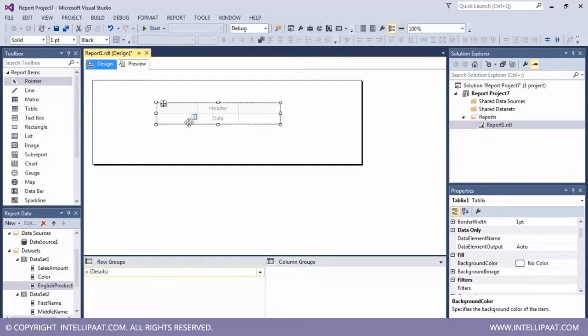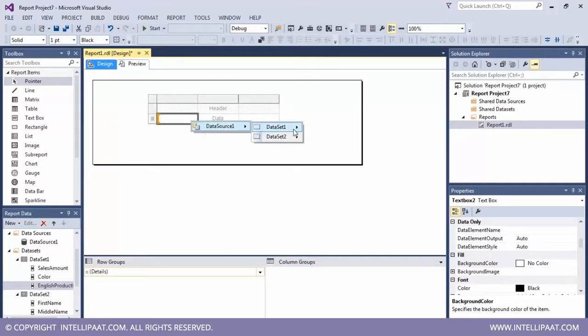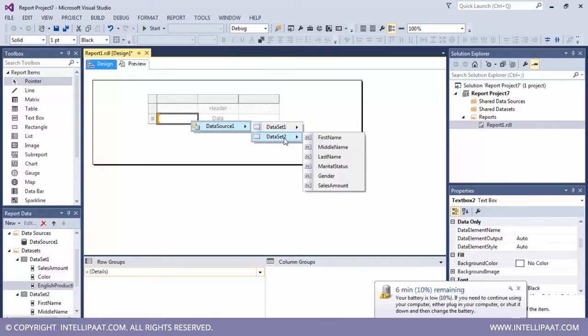You have to go back and display something in your table. So what are you going to display? You're going to display stuff from your select query, right? Whatever you've selected, from your resultant data set, that is what you're going to display. Those corresponding fields are what you can display. So you can either select it from here. You can see source. I have 2 data sets. It gives me the option: which data set values do you want to display? Either I can display values from data set 1, or I can display values from data set 2. So I can select either one of the 2 options.